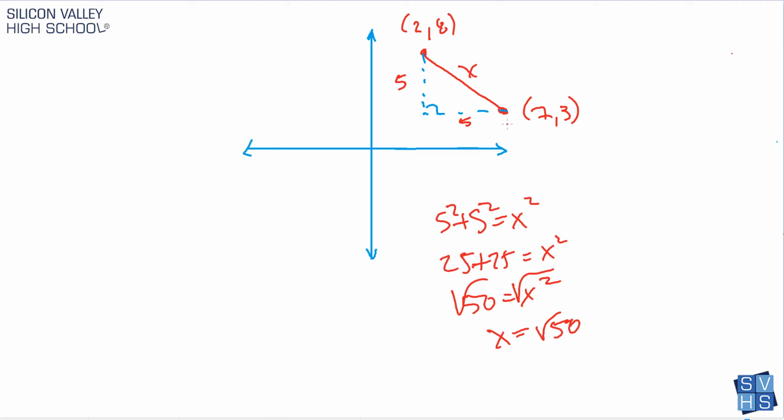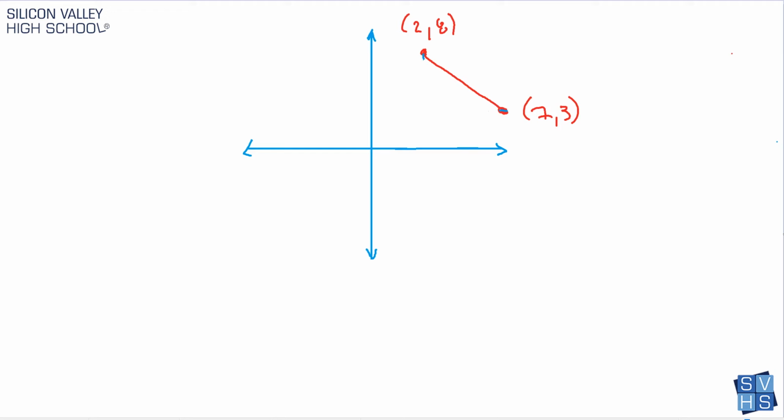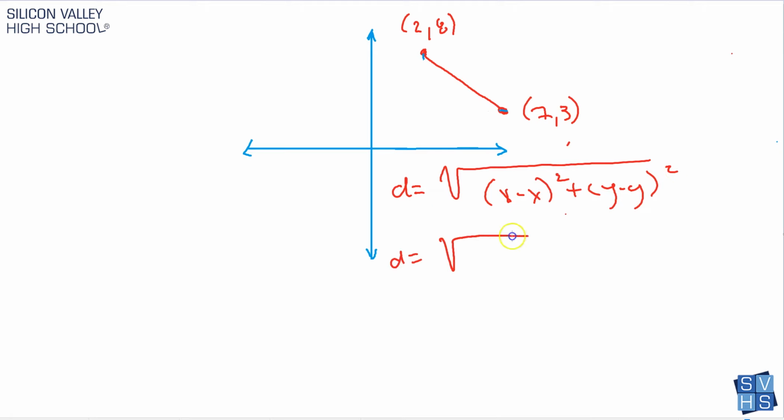decide which one's cooler. Okay, so now this is the distance formula, right? Distance between any two points is this crazy formula like this. And all you do is you find the difference of the x's, so this is x minus x, and you find the difference of the y's, y minus y. And then you square those values and then you root them. So looking at this, we have distance equals a huge root sign again.